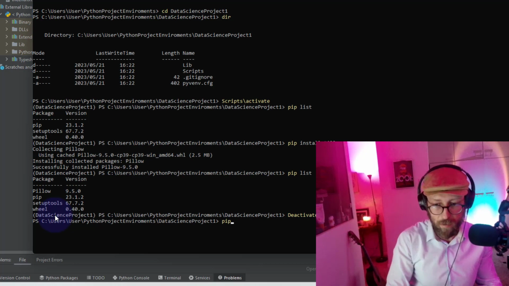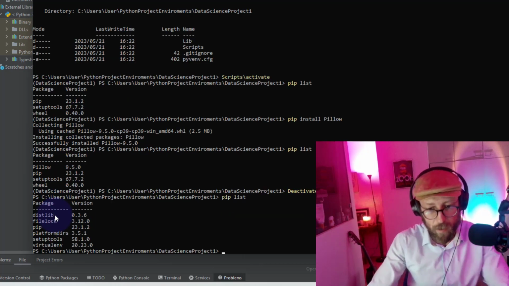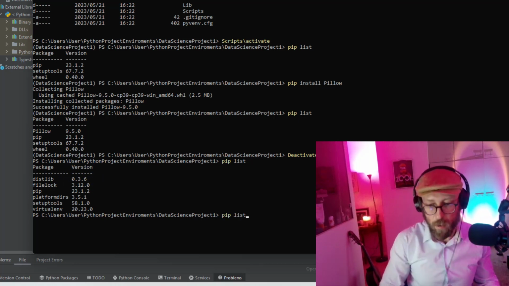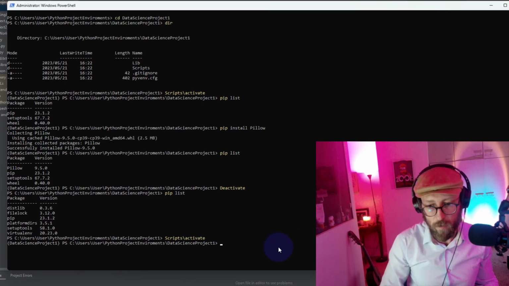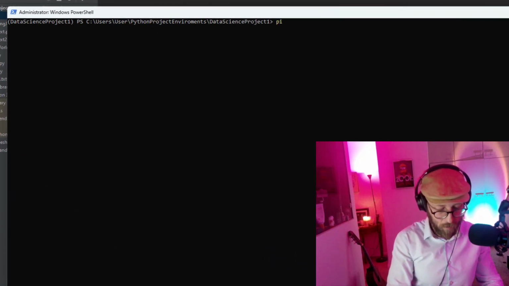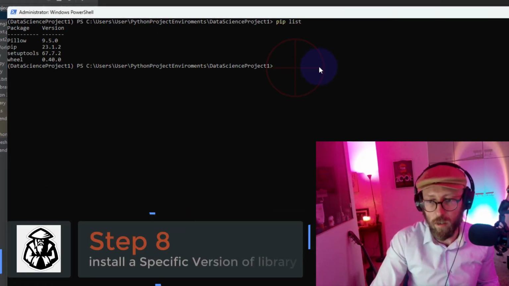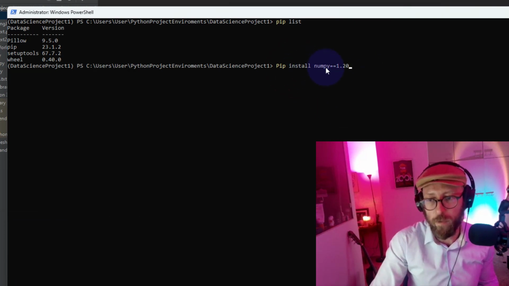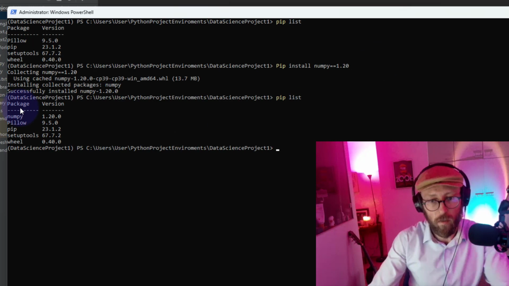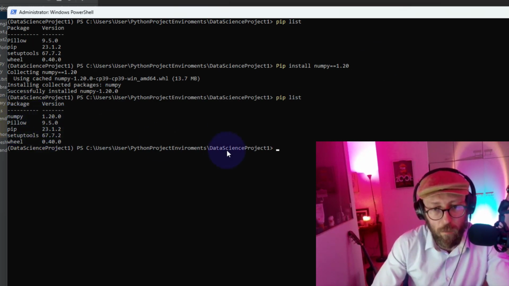If I look at the base environment, the pip list there, you can see Pillow is not installed in that base environment. But let's quickly go back and do that. Okay, I'm going to install NumPy version 1.2. So I just type in pip install numpy 1.2. There we have it. You can see NumPy 1.2.